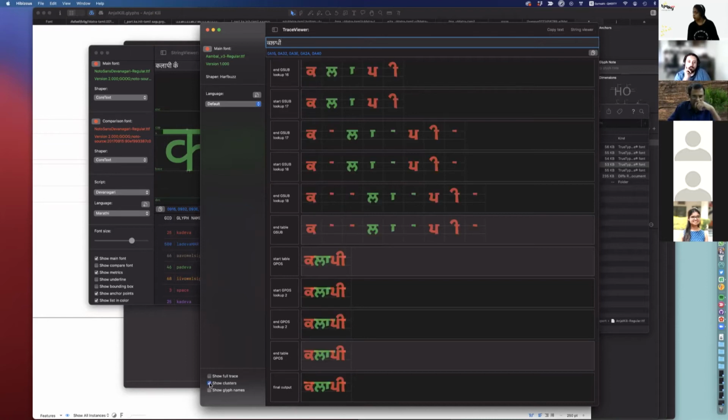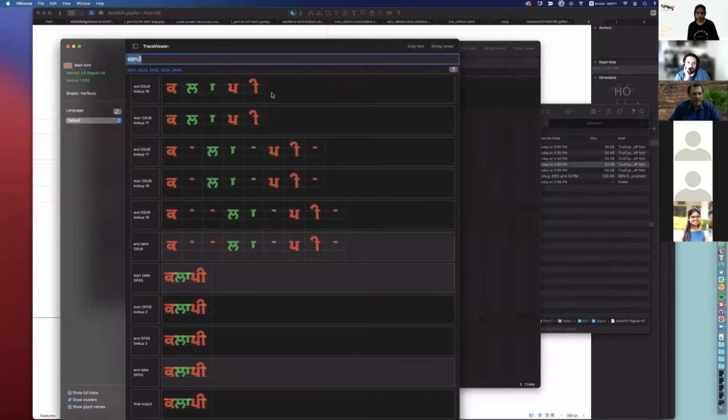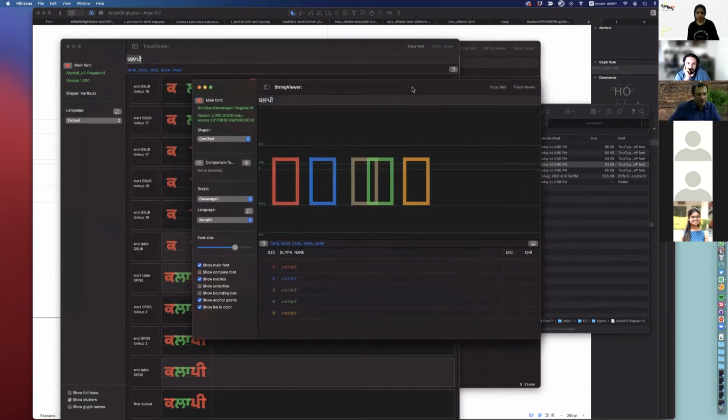I can also show clusters to see what HarfBuzz sees as the cluster group. So these are the glyphs that belong to a cluster. Every cluster is in a different color. If I want, I can also see the glyph names. Now, if I take this text and see it in the string viewer by clicking here, it loads the font and everything for me.